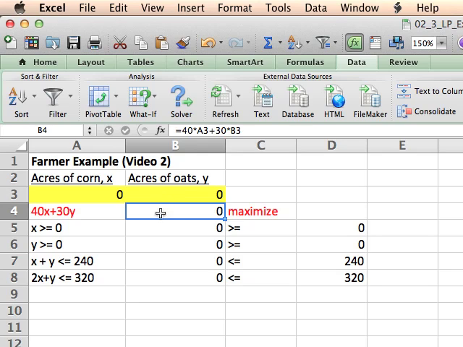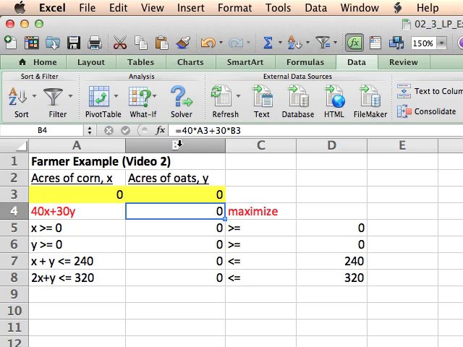So in order for that to be accomplished, I tell Excel to reference those values, right? So for this 40X plus 30Y, in cell B4, I type in this equation. I use the equal sign whenever I want Excel to actually calculate something that I'm typing in versus just put it as a string of text like it did over here.